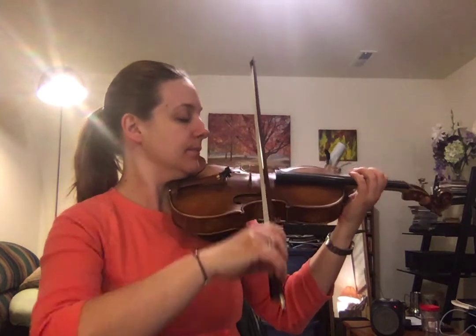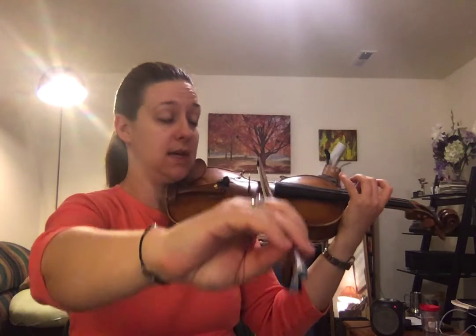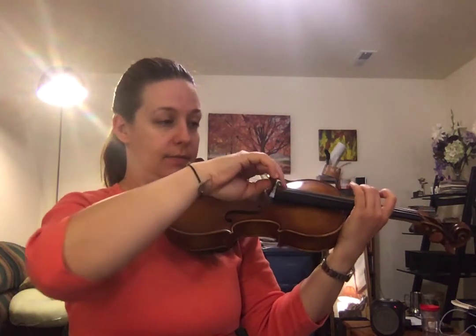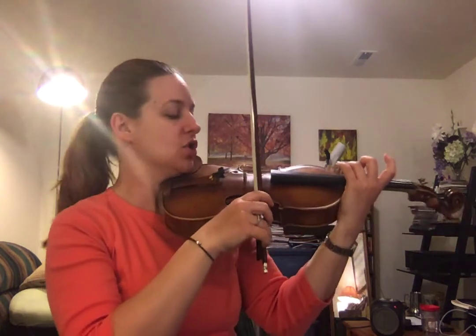So I've tuned my D, and now I hop over to C. Now if we were a cellist or a violist, we would have a C string, but unfortunately we don't, so we can't tune that first note. But the second note is once again D. Now, because this D is the exact same octave as our open D, it should ring very easily. And you can always check by playing the open D. The third note is E, which is also an open string note. Now, the E string is very skinny, and it vibrates the least enthusiastically of any of the strings. So this one you might have to just check.